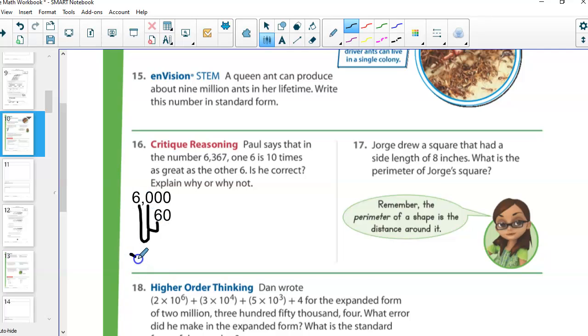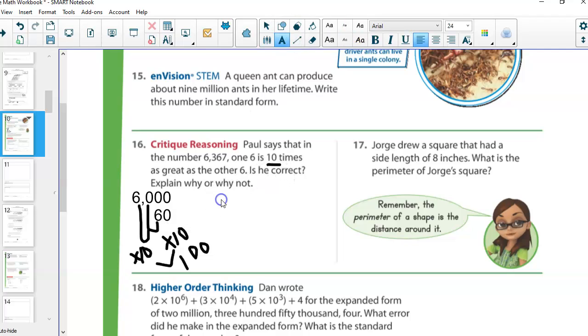And each of these jumps is me multiplying by 10. Sorry, this is really hard to do. So to go from 60 to 6,000, I actually have to jump more than 10 times. I have 2 zeros here, so this combined is going to be 100. So 6,000 is going to be 100 times greater than 60.